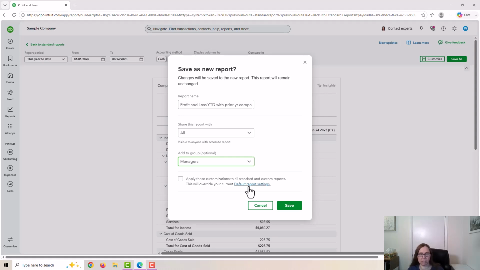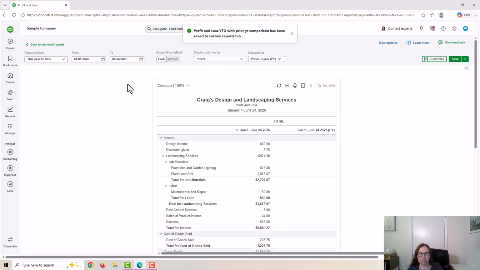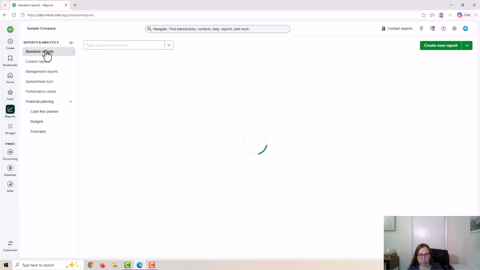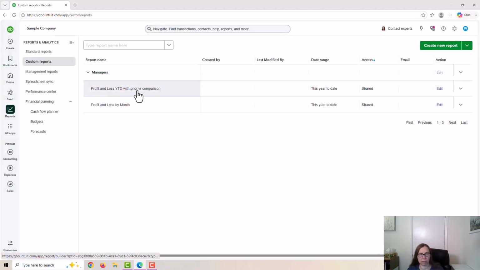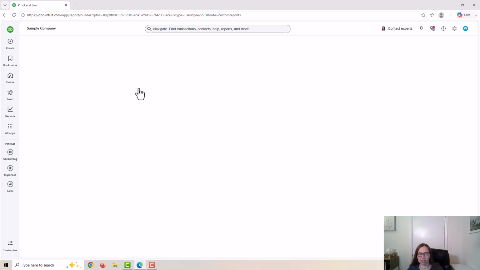I don't have any default report settings, but you could click on that if you wanted to. I'm just going to go ahead and save. Okay, and then if I go back to the reports, you can see that right here. And anytime I want to see that report with a prior year comparison, I can just click on it. Very, very quick.